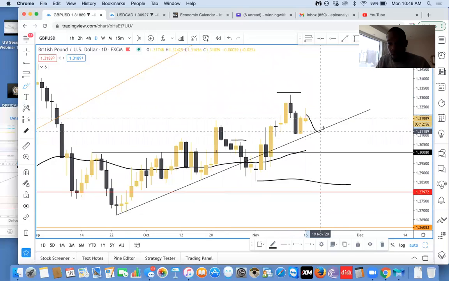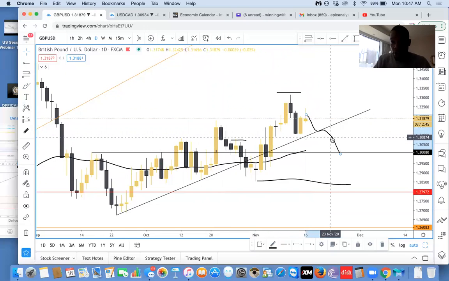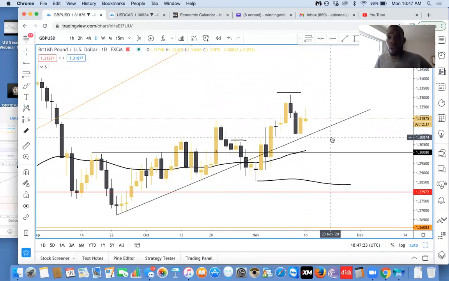If we break below the trend line, price is heading towards the 131 support, the 130 support region. If we break back below this trend line, that's where price would be headed. So those are the two scenarios. As of right now, like I said, I'm more bearish on the dollar, so I would be bullish on GU as of right now.